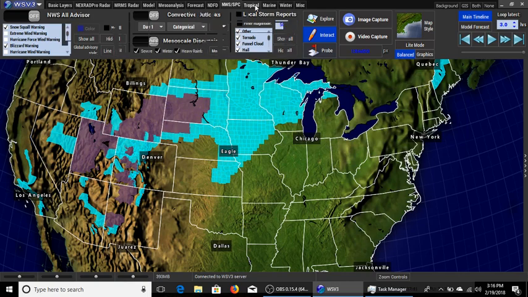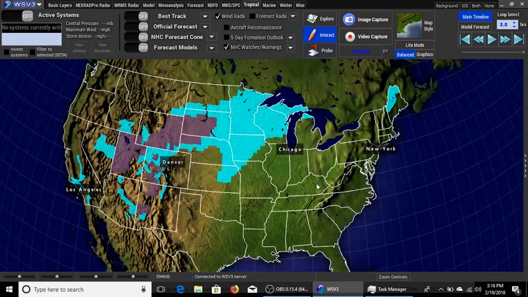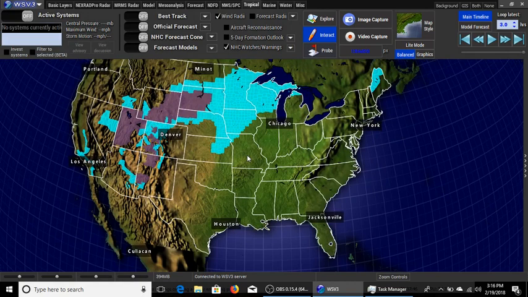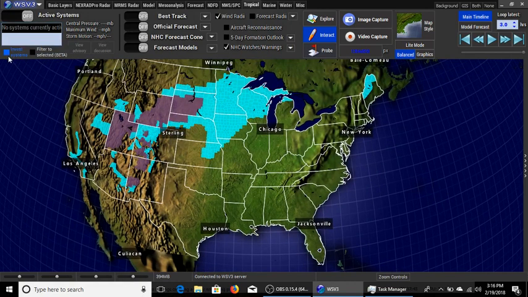And we'll head over to the tropical tab. The tropical tab is pretty new. There's nothing out there right now, but you can turn on your active systems. You can show your invest systems, best track, official forecast. Everything can be edited. Everything can be customized. It's awesome. The tropical tab has had its issues this past tropical season. However, there have been a lot of complaints with it. And the main issue is that it uses data from ATCF. ATCF data can be very outdated by several hours.